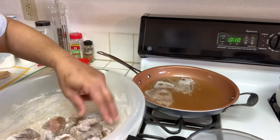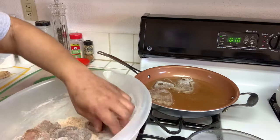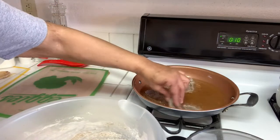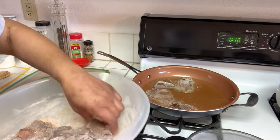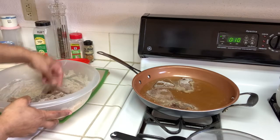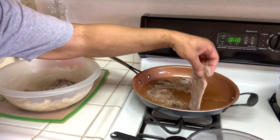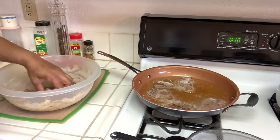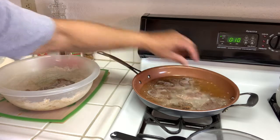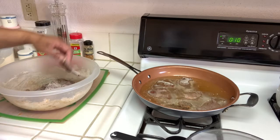Just making sure that you have enough flour on each piece. It does not have to be drowning in a lot of flour, but just enough to coat it. Because I'm going to come back and make gravy. Just like so. Just layer each piece real easy down over in the hot oil. Take your time because you don't want to get burned and you don't want to be popping hot oil everywhere.